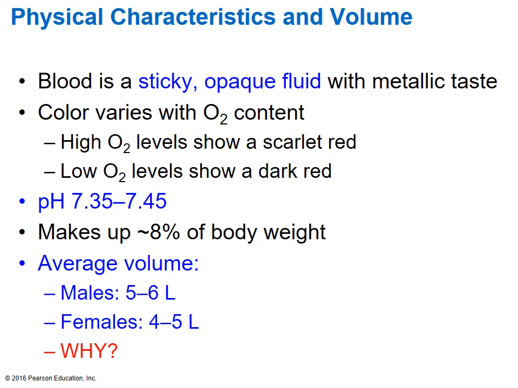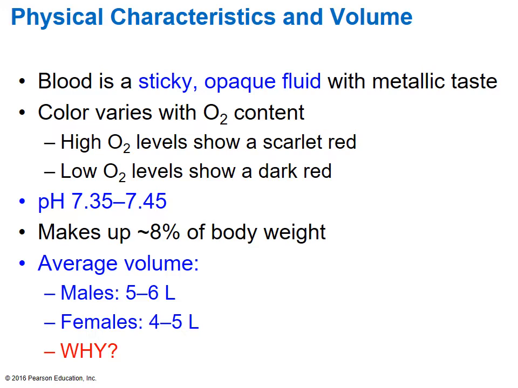And we would also see that blood, because it is sticky, has a higher viscosity than water. Viscosity is basically the stickiness of a fluid, how easy it is to move from point A to point B. Water tends to have a low viscosity, meaning that you can easily transport it, whereas blood tends to have a higher viscosity. And this is all due to the fact that blood is composed of a mixture of fluid and formed elements. So the interaction of the red blood cells, the white blood cells, and the platelets within the plasma actually makes it a little bit stickier and kind of slows it down as it's flowing.